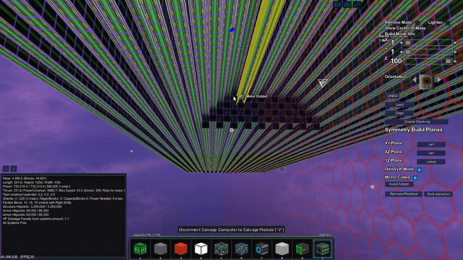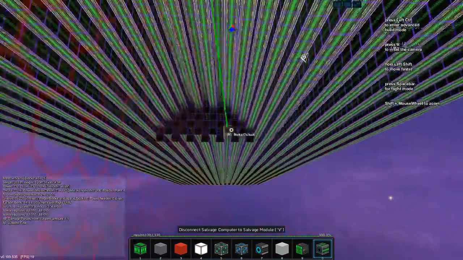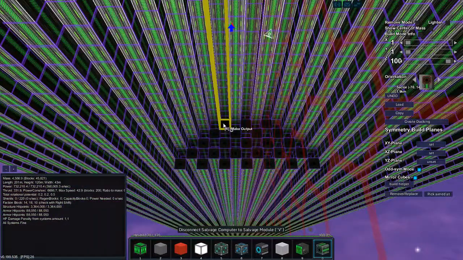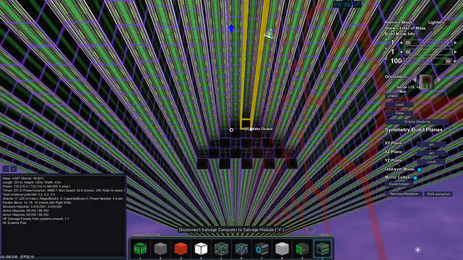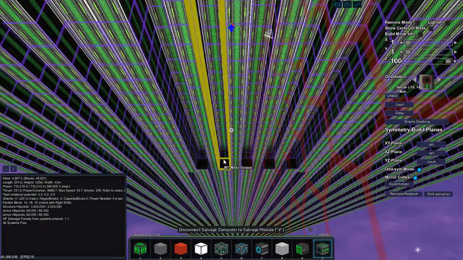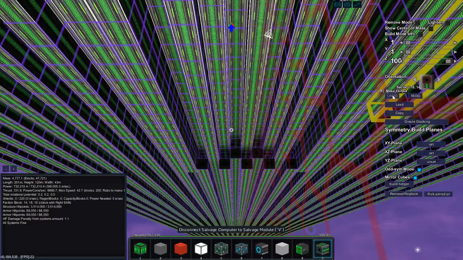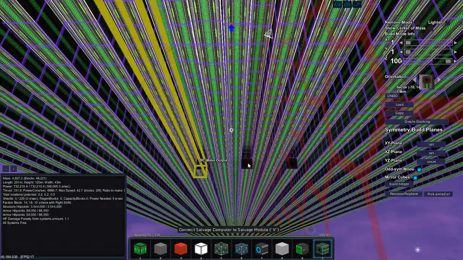And if you're new to the series and want to know how I have this set up, last time I showed you the logic of what I call the lazy miner circuit. I call it the lazy miner circuit because I use it because I'm lazy. And this messes with your eyes after a while.